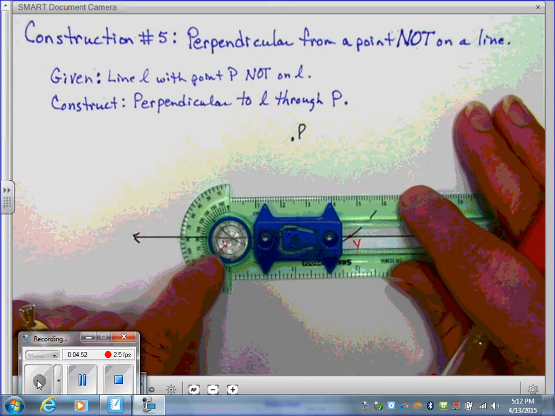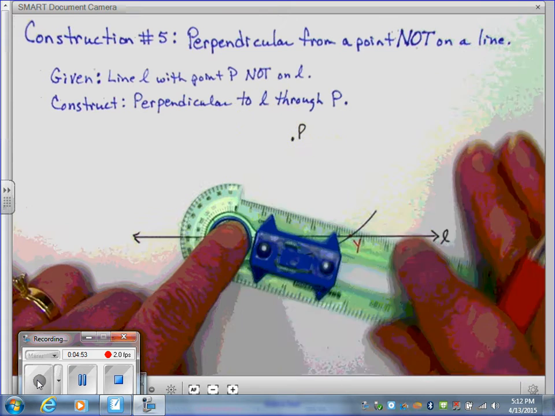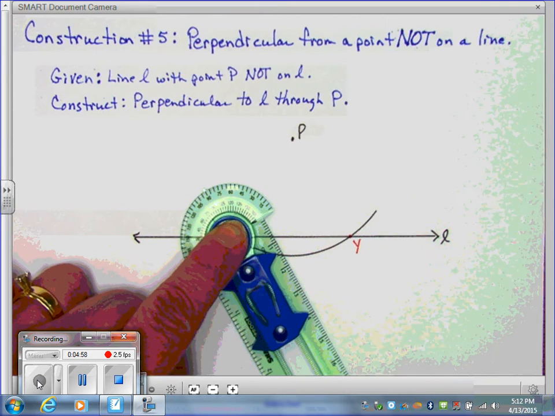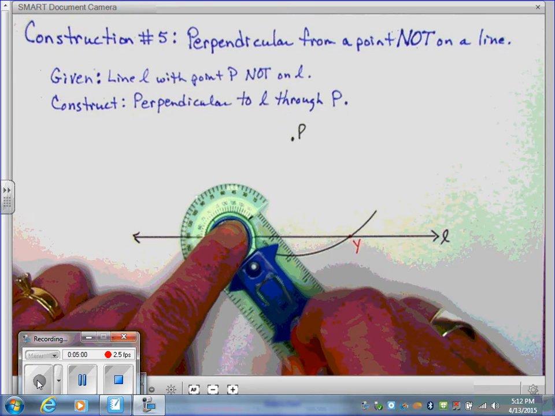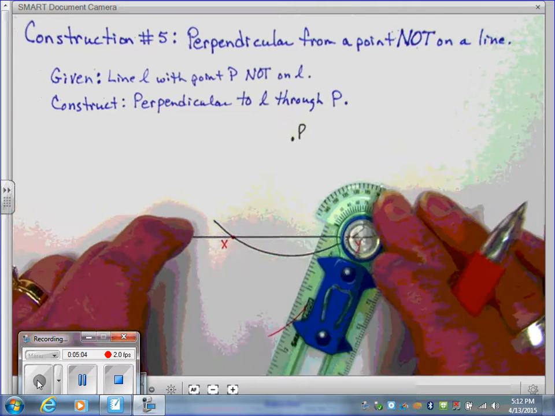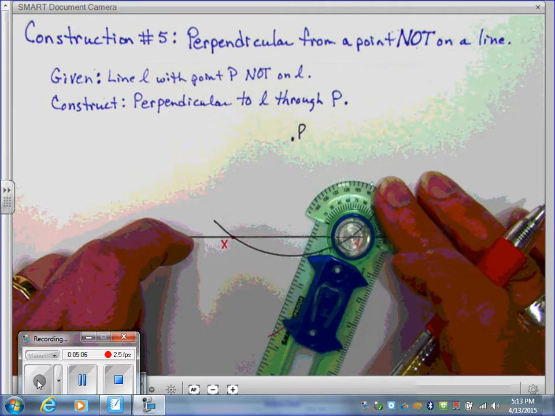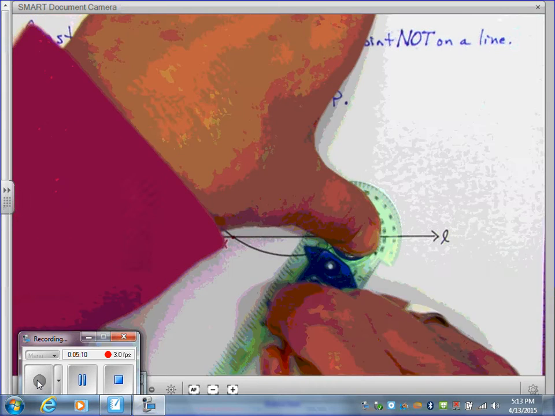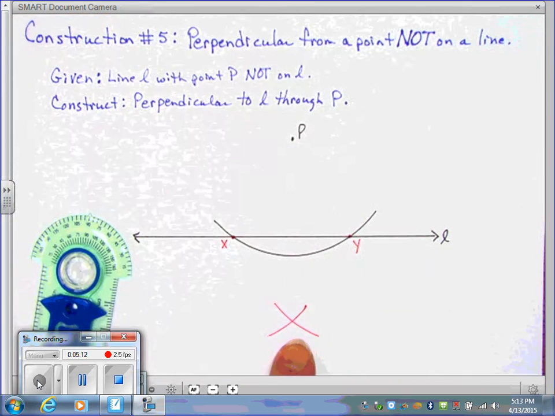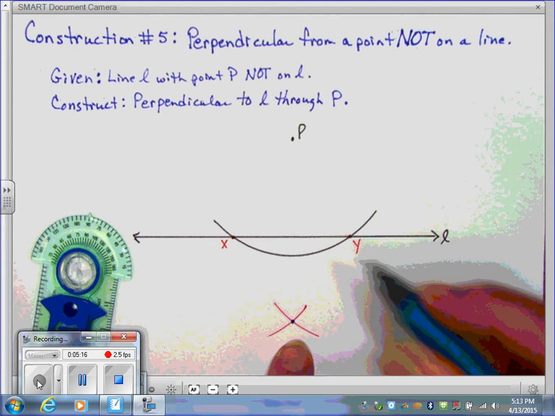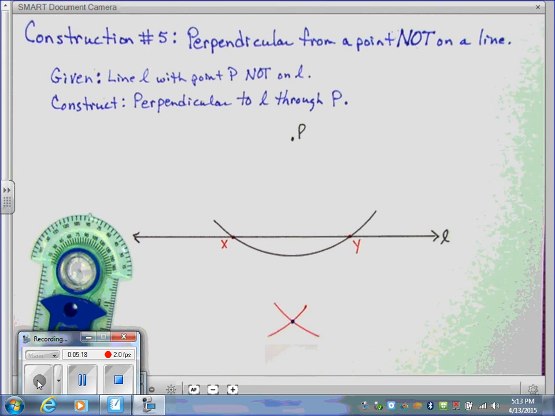We're going to put the center at X. And instead of going above it, up there where P is, I'm going to go on the opposite side, underneath. I'm going to draw an arc out there in the middle, and then I use the same distance. Please don't change that compass. From Y, I'm going to swing and crisscross, and there's X marks the spot. Here's their point of intersection. There's the other point of my line. We're done.